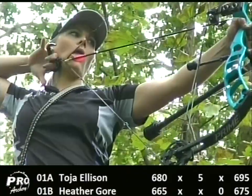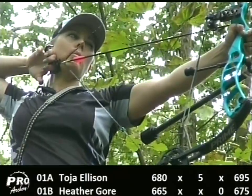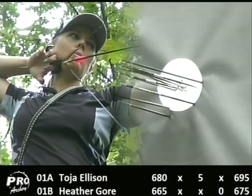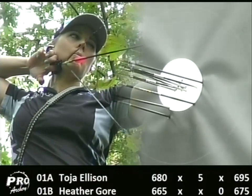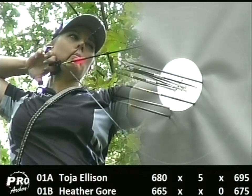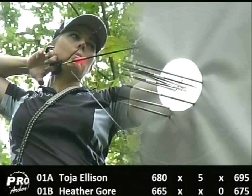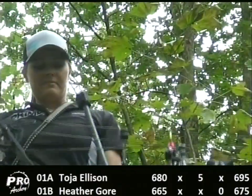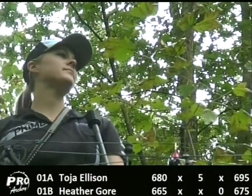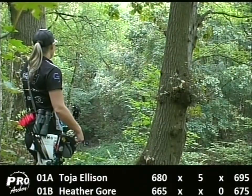There's not a lot for her to play for at the moment, Heather. Now, I mean, she's fairly solid in second. Yeah, Caroline's not going to catch her. Hope's going backwards. She's not within 20 on the X count. Basically she's just got to not do anything stupid, and she'll walk away with second, and that's at least 3 draws now, isn't it? This would be the stupid thing. She comes down on her 4th draw, and then they all go, nope, that's a miss.